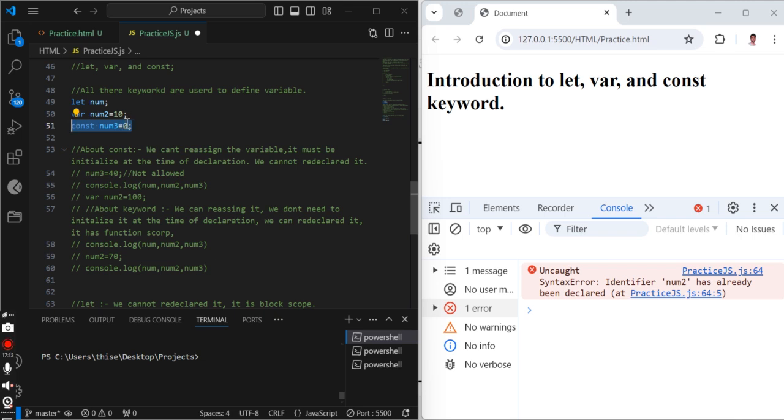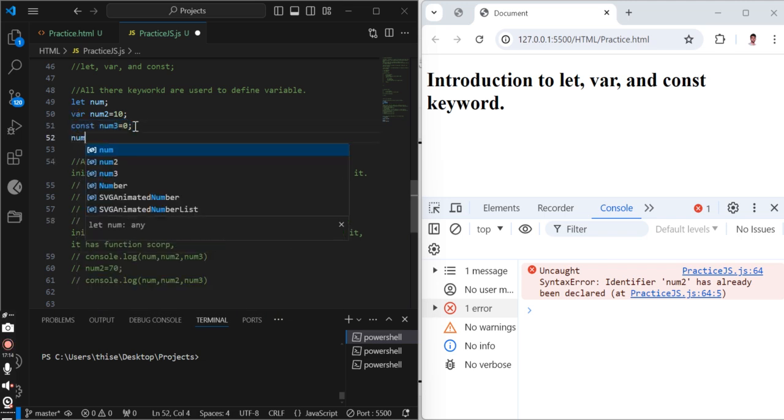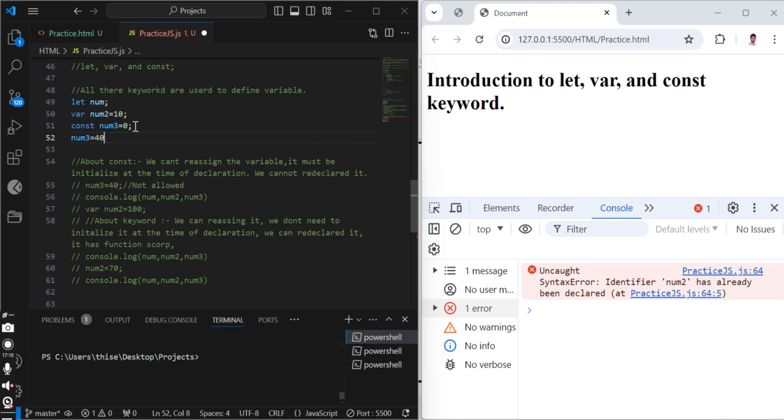It means we cannot say num3 is equal to 40. We cannot say that. This is not allowed. But in case of let, we can reassign it many times.